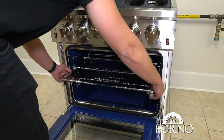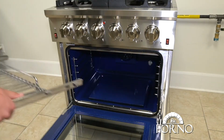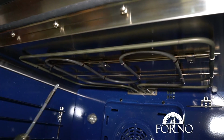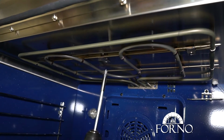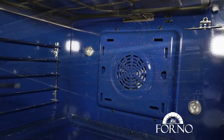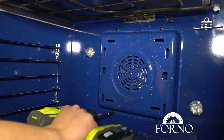Remove the oven racks. Unscrew the top electric element. To better access the top electric element, remove screws and the fan.